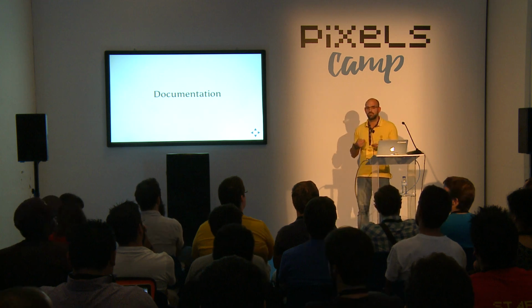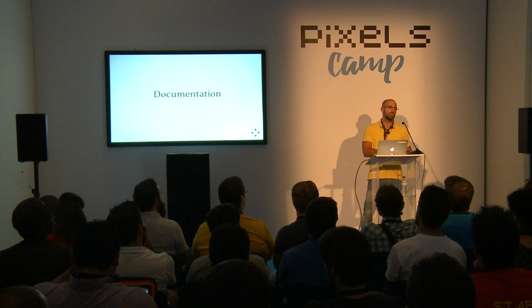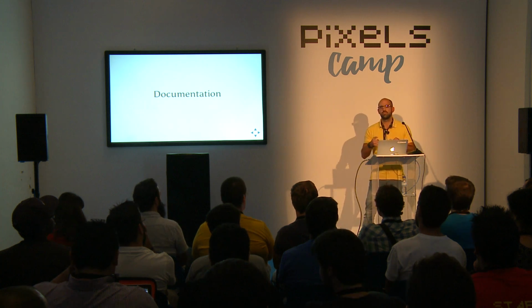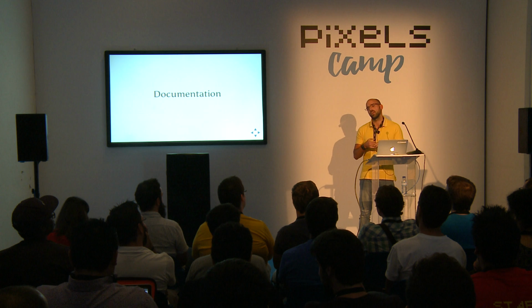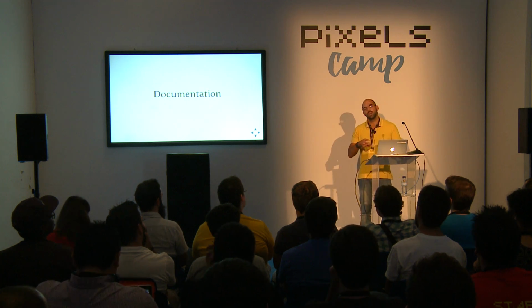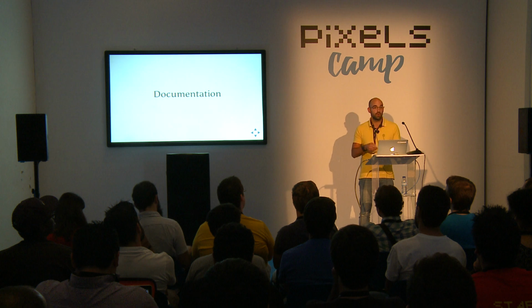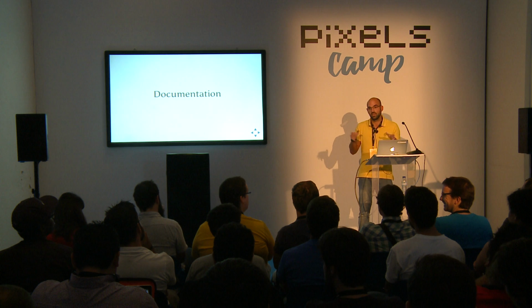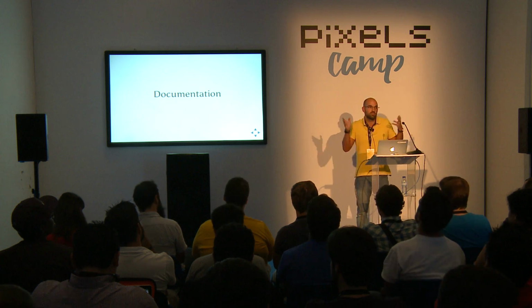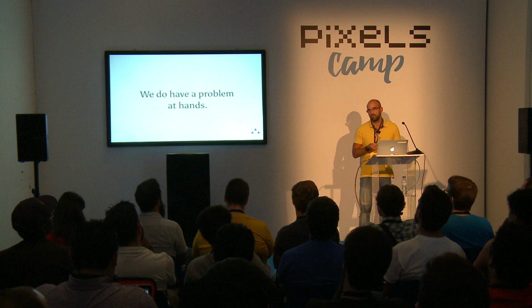I've had experiences where I went to read the documentation of a given API, and it would say either this field is an integer and I got a number represented as a string. This field cannot be null, I got a null. This field is there, it isn't. It's not super common with high quality APIs. But the fact is it's there. There's nothing that really ties the documentation to the code. It's like they are two separate entities and they have their own life. So we do have a problem at hand, I think.